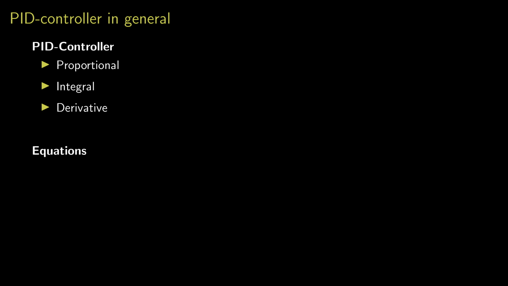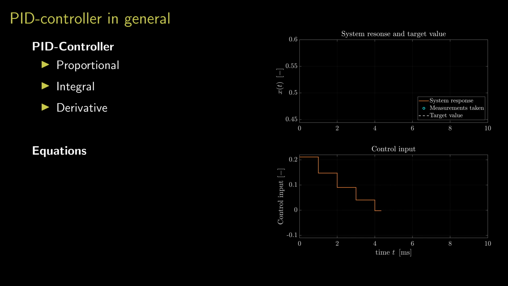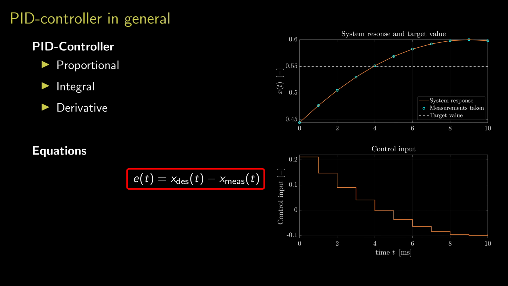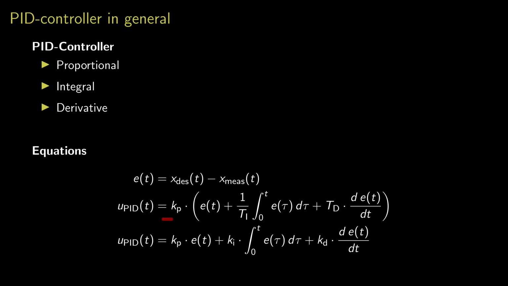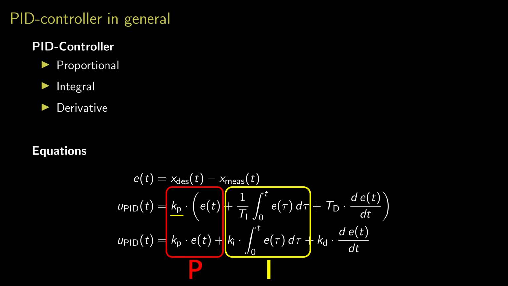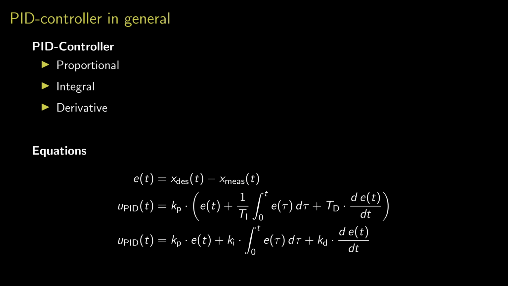As you remember from last month's video, a controller calculates the required output based on the difference between our target point and our measurement. With our controller error, the PID controller output is calculated with this equation here, or with this alternate representation. The proportional part is the first one here, the integral the second, and the derivative part the third. The representation on top has advantages when it comes to applying methods based on Bode plots. All of the parameters marked in color define how big the effect of each of the parts is. This is shown in an animation in the second part of this video.